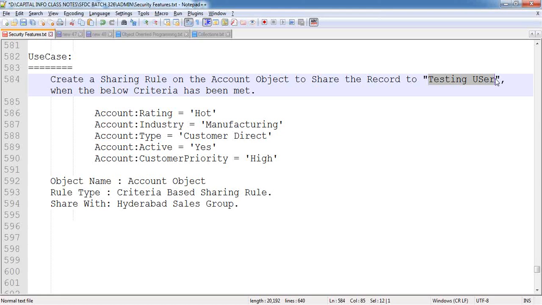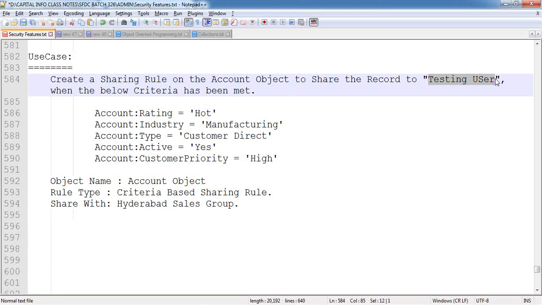Create a group with only one user, simple. Whenever we are going with that sharing concept, observe this one. If it is manual sharing, we can share the record based on the record user, based on roles and subordinates, and based on public group also. But with the help of automated sharing, we can share the record to the people based on public group, based on roles and subordinates only, not based on an individual user.